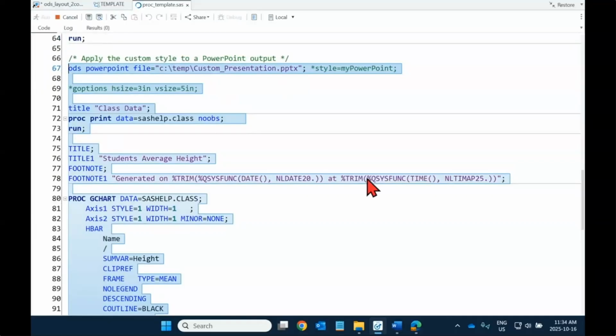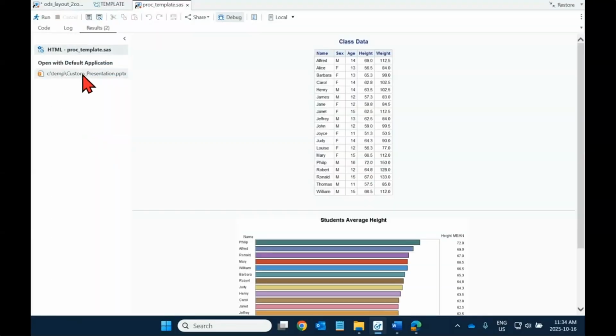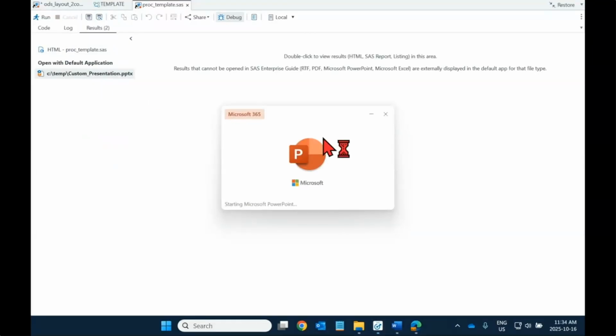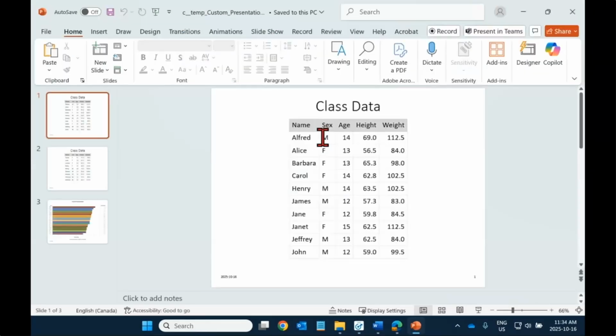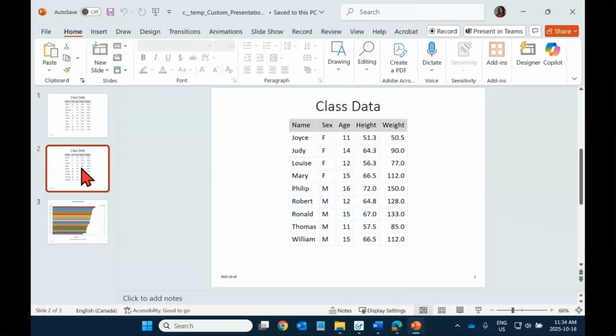Let's generate this first without anything applied so you can see what the default looks like. And you've probably experienced this where you've applied the PowerPoint destination and things like a list table end up on multiple pages, right?